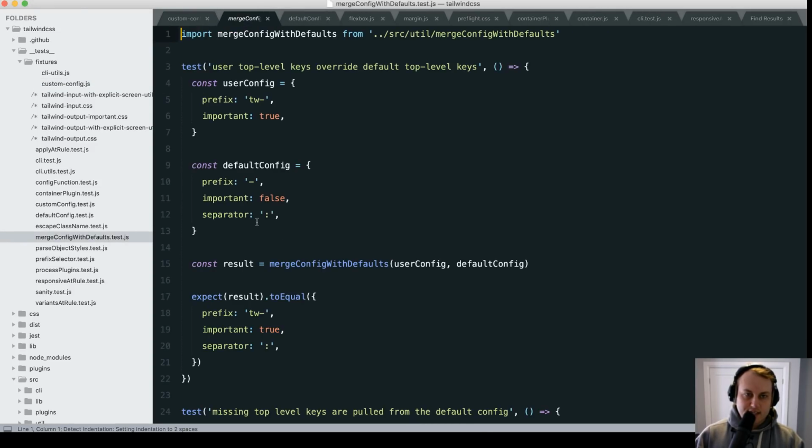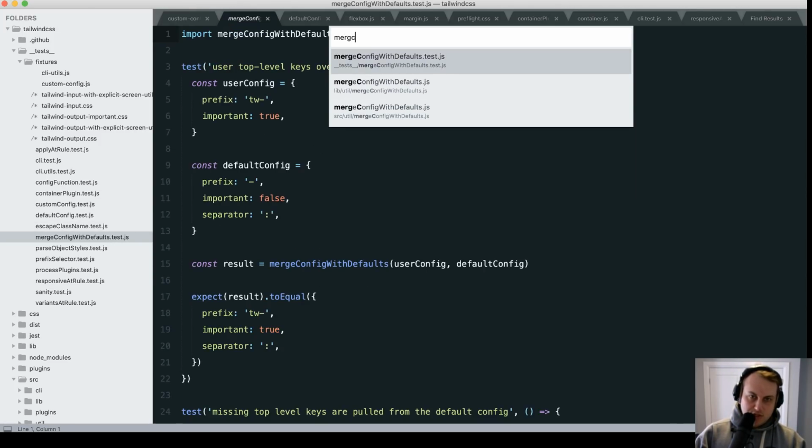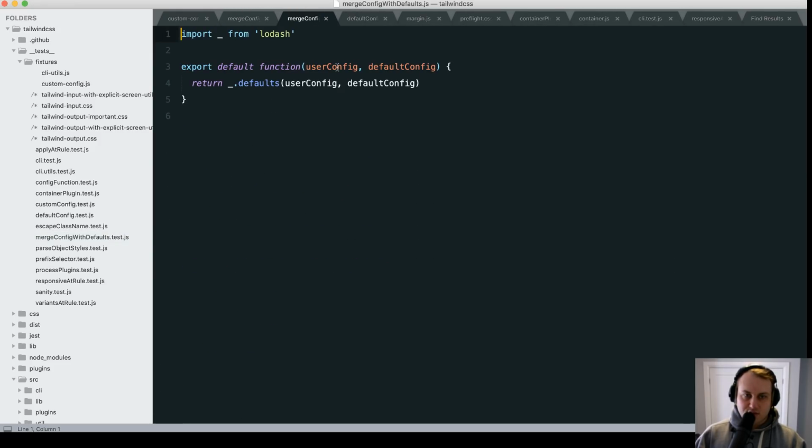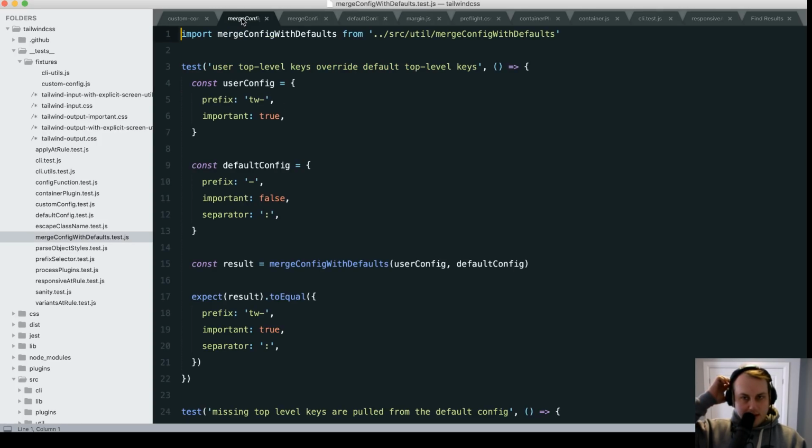So I do already have a test for this, and this used to do more, but as part of this refactoring, I made some decisions about having this actually do less, and now I've sort of backtracked on some of those decisions. But some things are going to be different anyways, so I think we can just write it our own way. So this is basically just a unit test for this merge config with defaults function, which right now literally does nothing. It just literally relies on Lodash's defaults. It used to be more complex, and it's going to become more complex again because of how we want to do the merging.